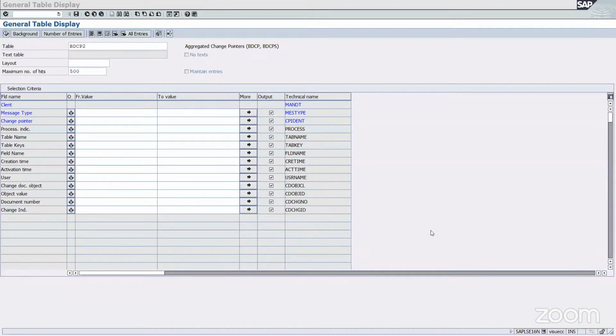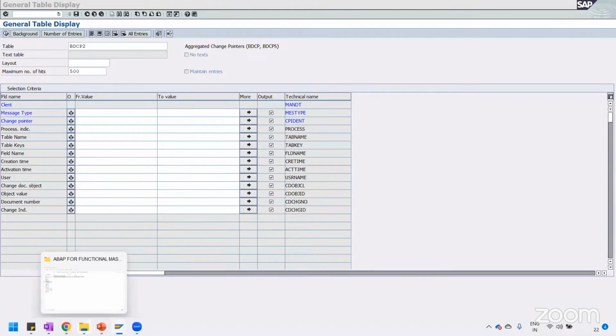I'm not sure whether change pointers are covered in detail. I have given a basic overview as I remember. Maybe I will take you through that course so that you have the idea.